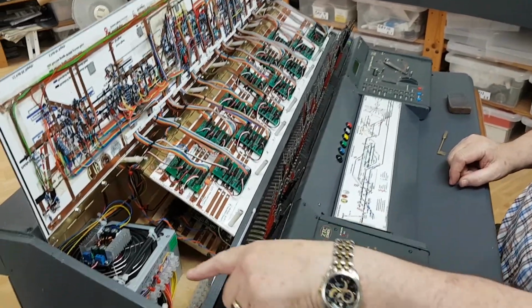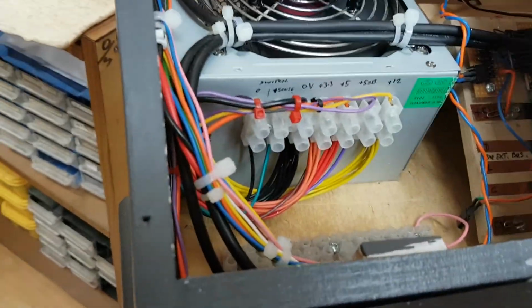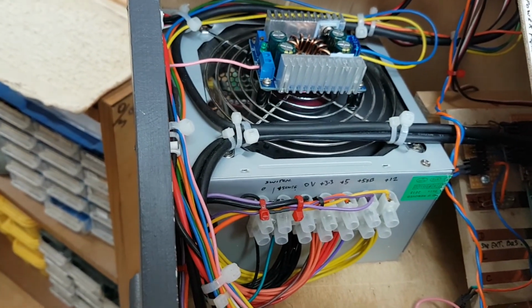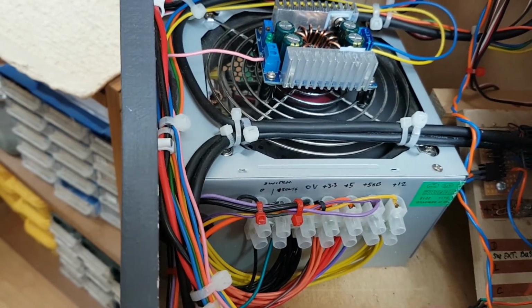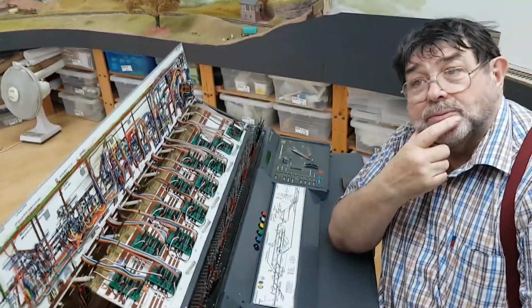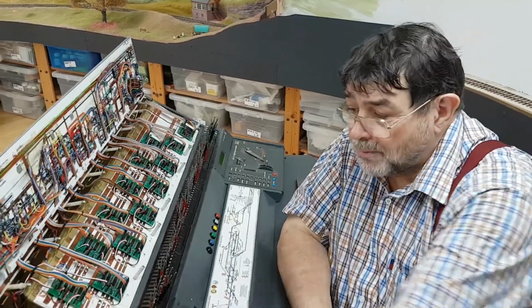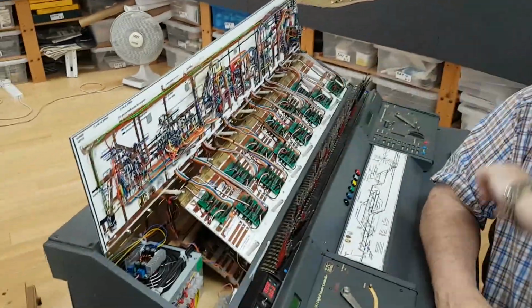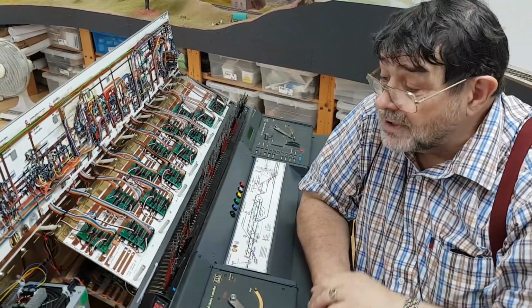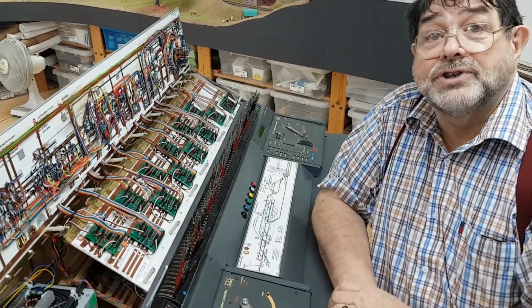And the whole lot is driven from this supply here, which provided me with 20 amps at 5 volts and 20 amps at 12 volts. Which was ideal, and no problems whatsoever until I installed the track detectors. And when I installed the track detectors, my 12 volts dropped to nominally 10.5. Which caused me a bit of an issue. So I bought one of these DC boosters, a bit like the other ones we were looking at on the other side. That happens to be an 8 amp one, and I just put the 12 volts into that and take 14 volts out.